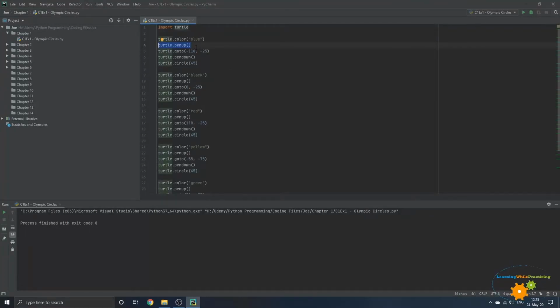So I'm going to comment this by hitting Control and slash together. Now that this has been commented, whenever there is the sharp symbol in front of the line, it means that the line is not going to be taken into consideration when I'm running the program. So it's a comment section. It means I have commented this line right here. It's not taken into consideration by the program.